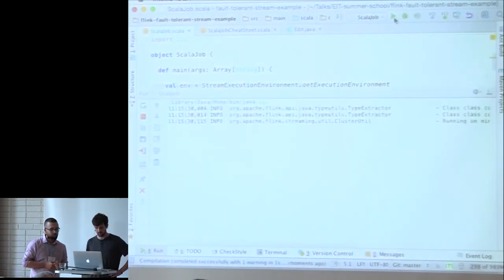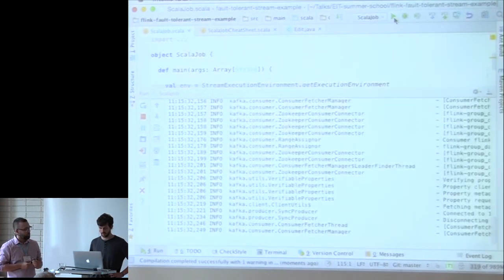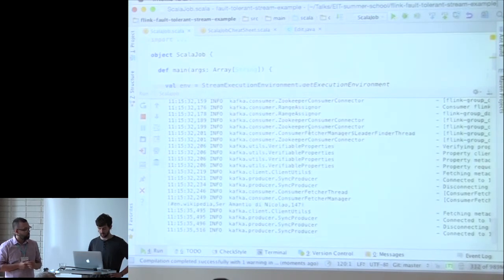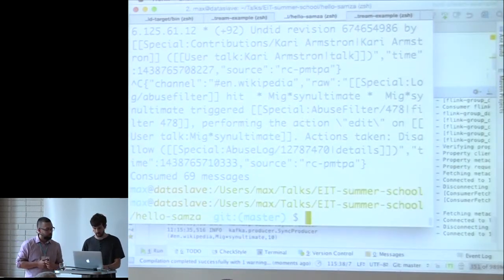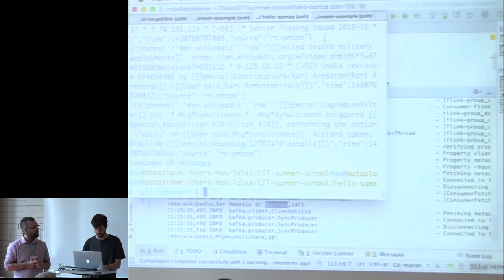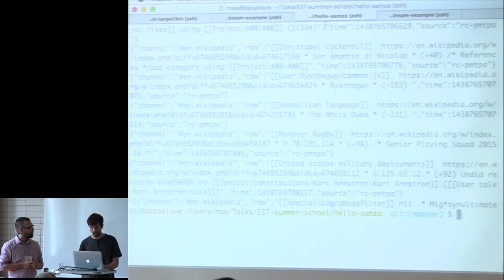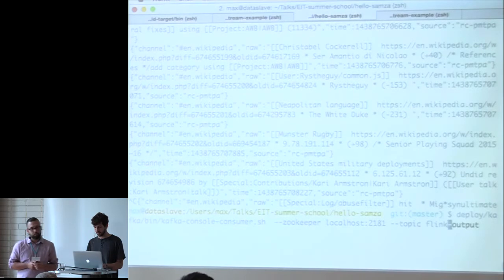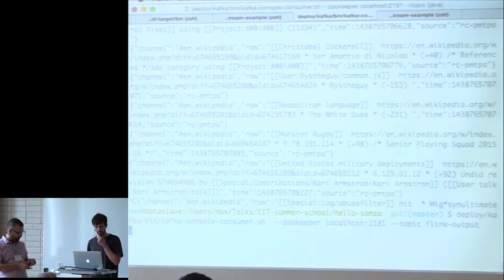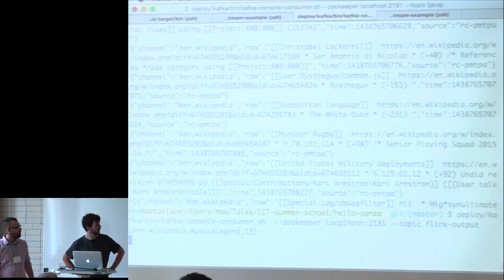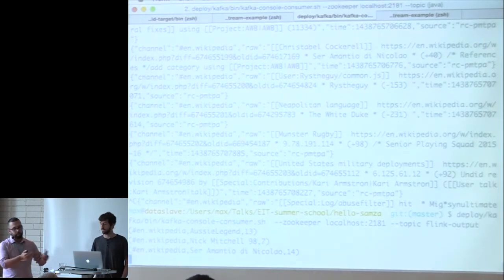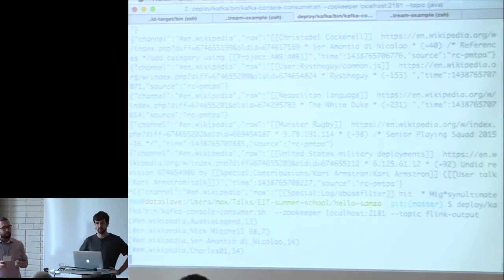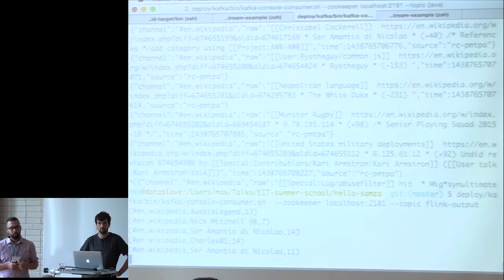And if we do that, we still print here, but we're not interested in that anymore, because we can now use Kafka to read from this topic. It's called Flink output. And we will see that we now used Flink to create some kind of streaming pipeline where we receive input and write to an output again. The idea is that another system might then catch up with this data. So it's doing some data cleaning of a lot of streams that are coming in and producing another stream that is stored now, so that people can use it in a different way.